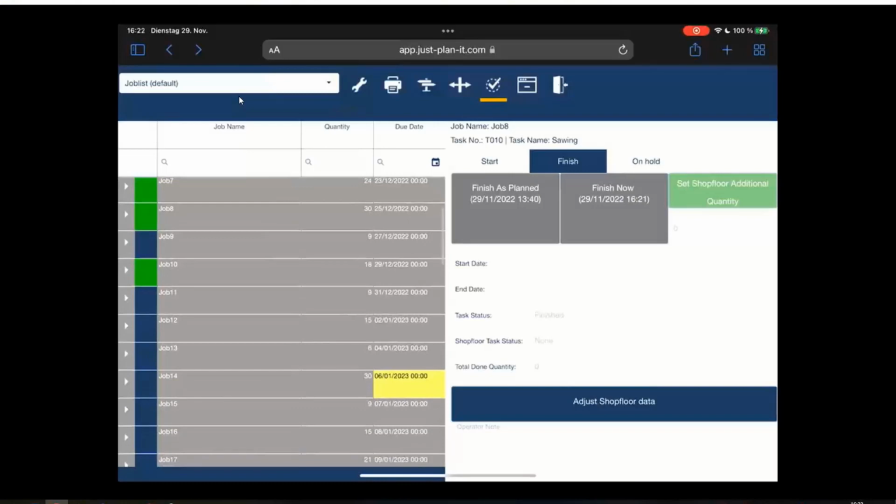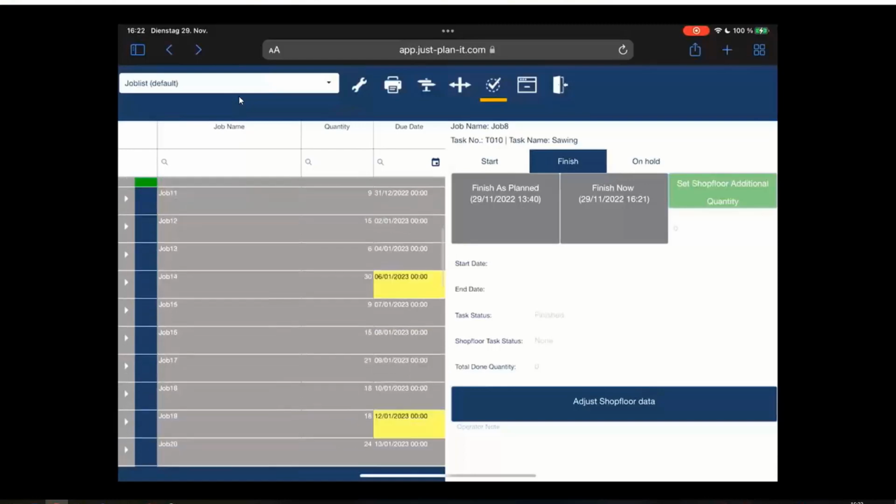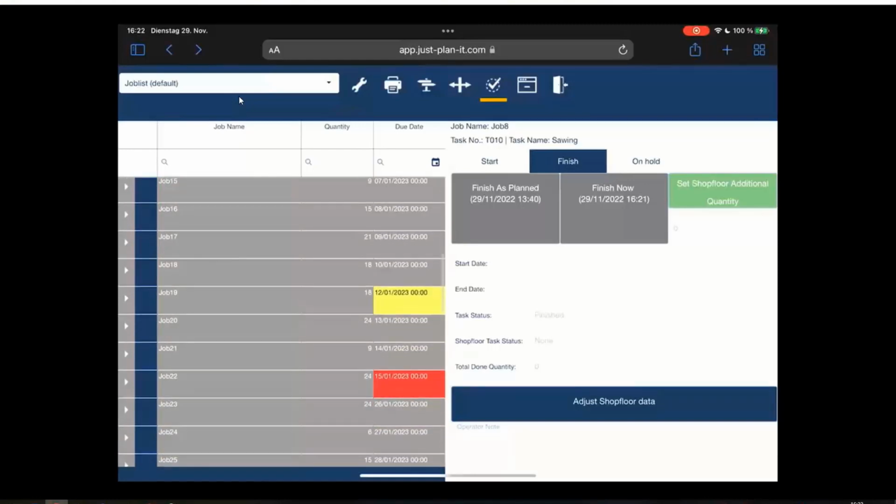By the way, what we have integrated here in the job list is pretty much the information that you know from the table part of the job view in the main client. If a job is delayed, you see the delay information on the due date area in red, and it's also following the coloring of the buffer level that I explained in one of the previous webinars.